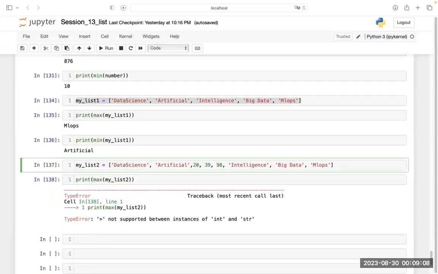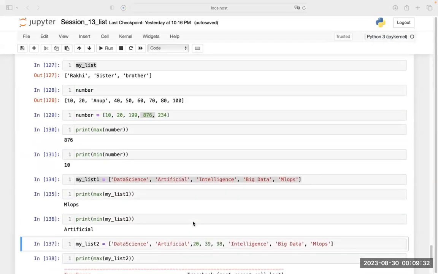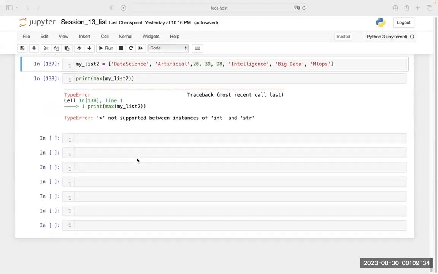Now what are the other things left? Let me see. List looping, we have list count, we have already done extend. Understand list looping. What is looping? Let's take this list number.